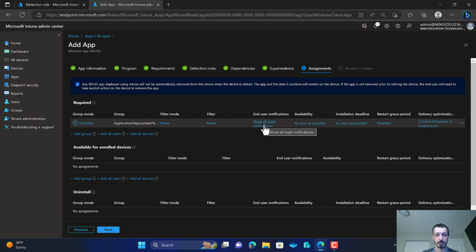the appropriate options. Now that we've repackaged this, the application is now ready to deploy out to the devices, and I have tested this on Surface Laptop SE, Windows 10, and Windows 11, and this is working successfully.